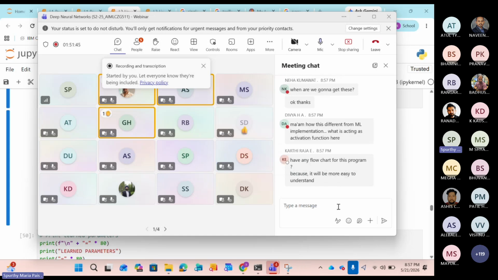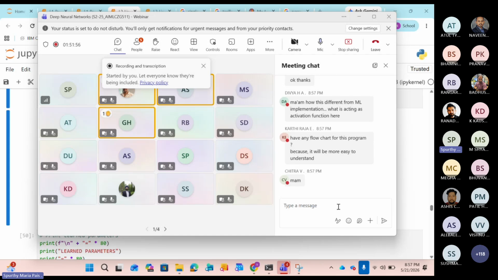I think it was too much of a rush for the second code. Since it is very early for you all to understand, as your theory classes proceed, you will be able to understand this in a much better way. So even if you have not understood much, that is okay for today's class.